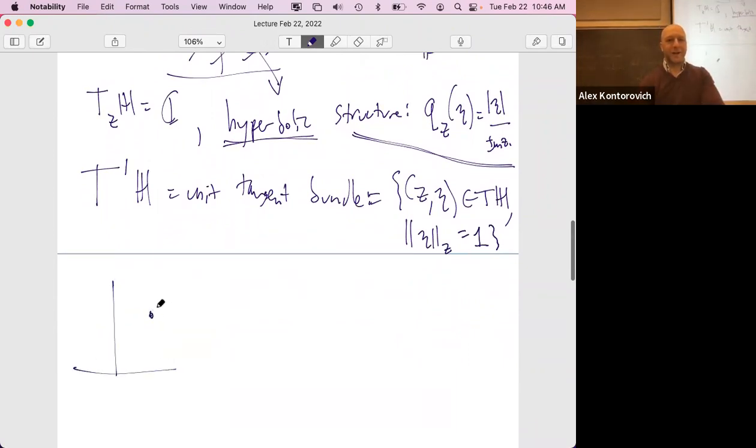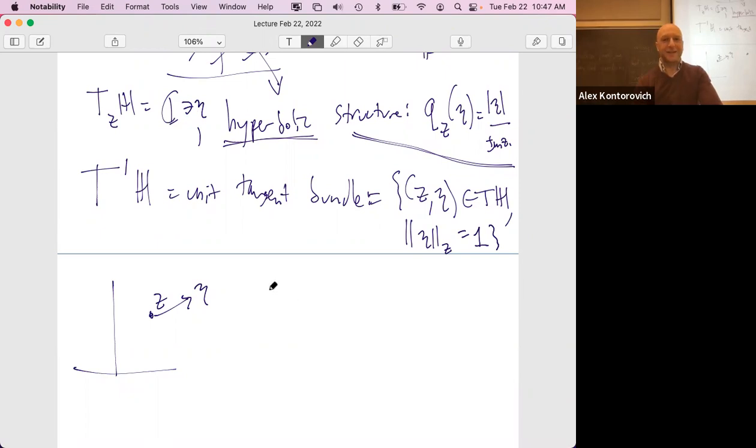Okay, so again, we have now a point z and a unit tangent vector eta. We have a way of measuring lengths of each of those, and the unit tangent bundle is the set of length 1 tangent vectors from z. And so my question is, what does this look like? Have I drawn this correctly? Attaching a circle at each point. Circles can be a little weird. The length of z is the Euclidean length. I'm treating eta as a complex number.